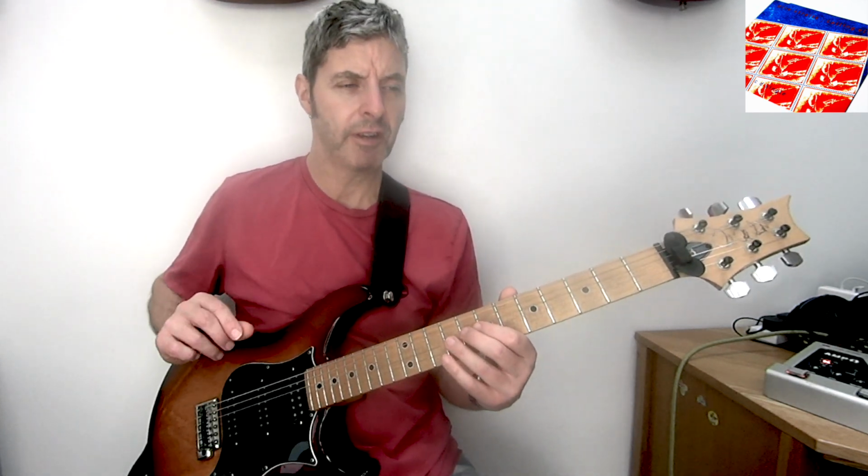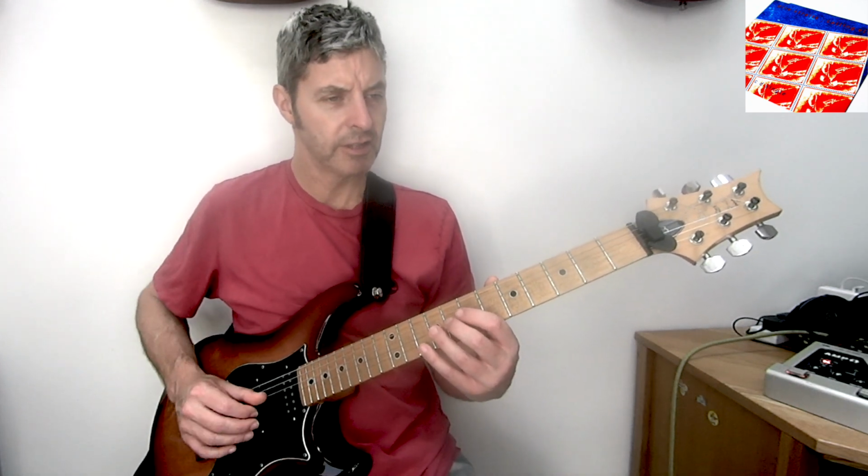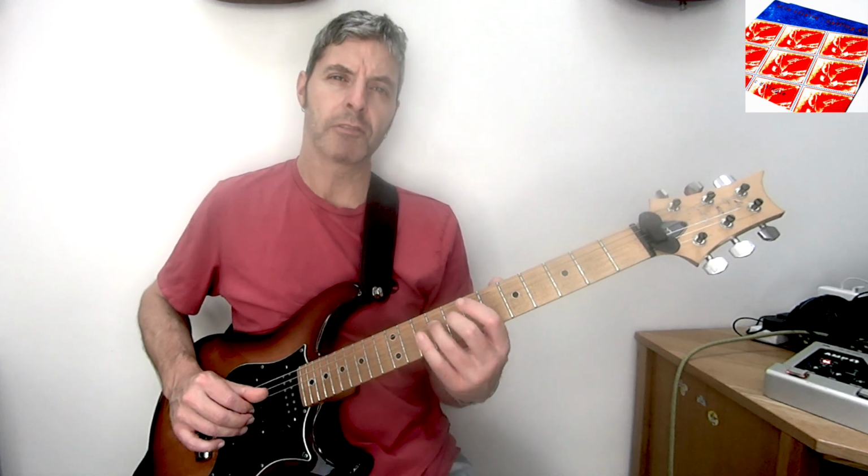And then there's a very faint note, it feels like it's a bit late, this note. It's a really nice kind of touch. It just plays a 9 on the 4th string quite faintly.